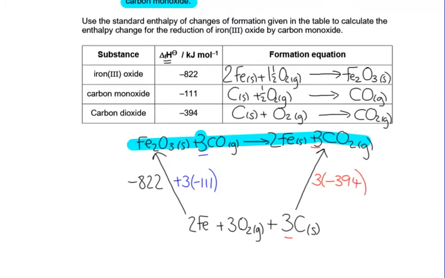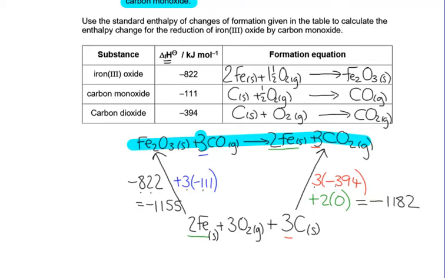Now you'll notice that there's no number for Fe. But again, if you go back to page 9 or 10, you'll see that for an element, the value is by definition 0 because nothing has happened. 2 Fe's have stayed as 2 Fe's. So we could say we've added 2 lots of nothing, if you like, because there's no change to it. And then we've taken account of everything across the top line. We've got the Fe2O3 here, the 3 lots of CO with the 3 lots of minus 111, the 3 lots of CO2 and the 2 lots of Fe doing nothing. We add all those up, and we get a total for each arrow. So this arrow is minus 1155, and this arrow is minus 1182.